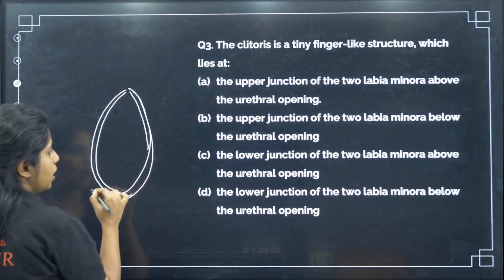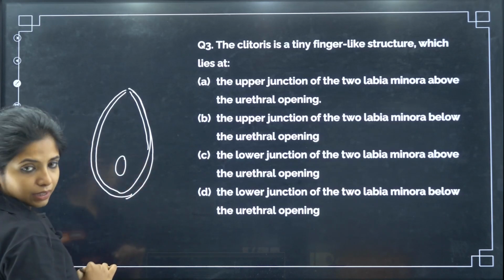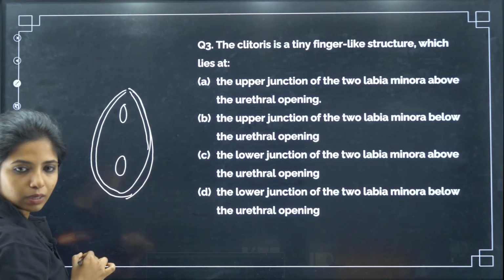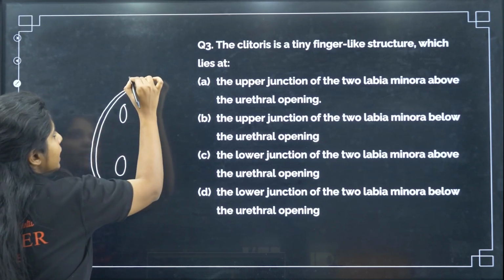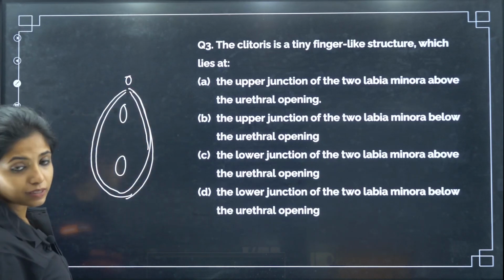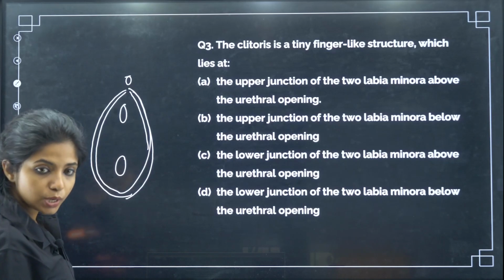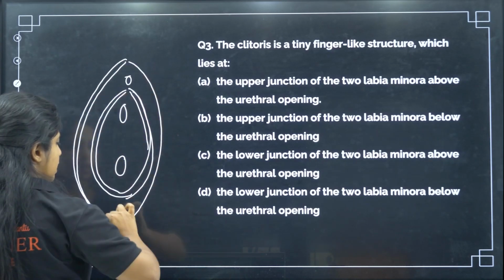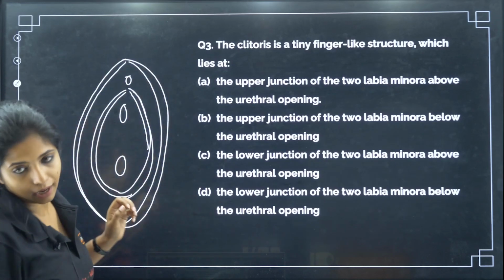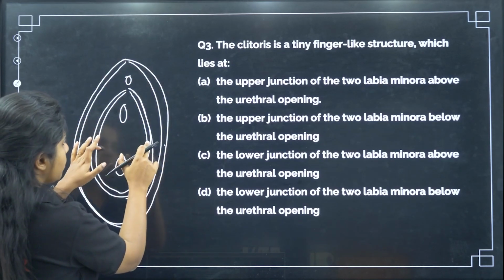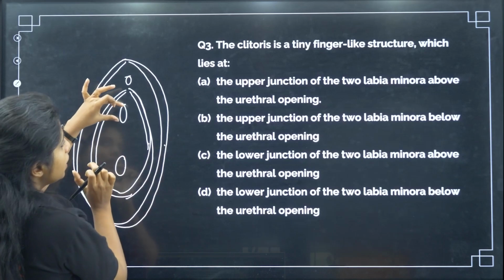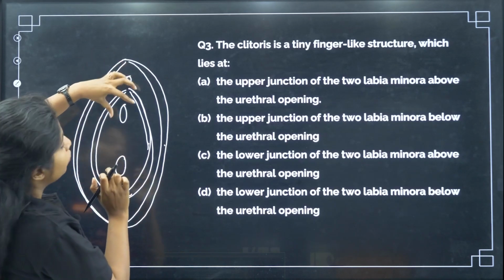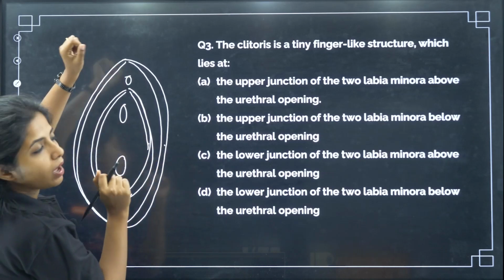Within the labia minora, towards this end, you have the vaginal opening, and then you have the opening of the urinary bladder through which the urine goes, right? And at the top of it you have some structure like this which is known as clitoris, and then over here you would be having the next pair of folds, that is the labia majora. So this is labia majora, you have labia minora, inside minora you have vaginal opening and the urinary bladder opening, and over here at the top of two labia minora, my dear children, you have the clitoris.